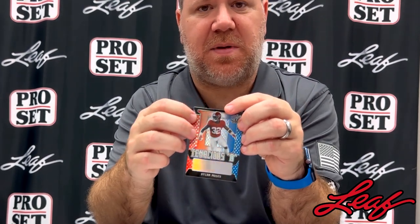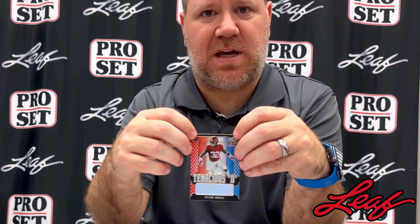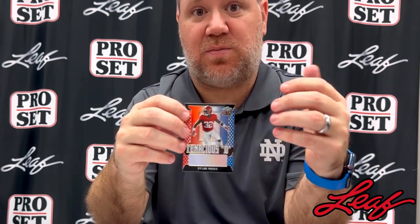These cards do have a special laminate on them that sometimes makes it hard for autographs to sign on-card. If you've got something that's a paper stock, similar to a lot of base cards, you can be a lot more flexible with what you sign it with because those are not going to smear as much. Chromium-type cards, metal-type cards, and prism-type cards are going to need to be signed with a better pen and left more time to dry.